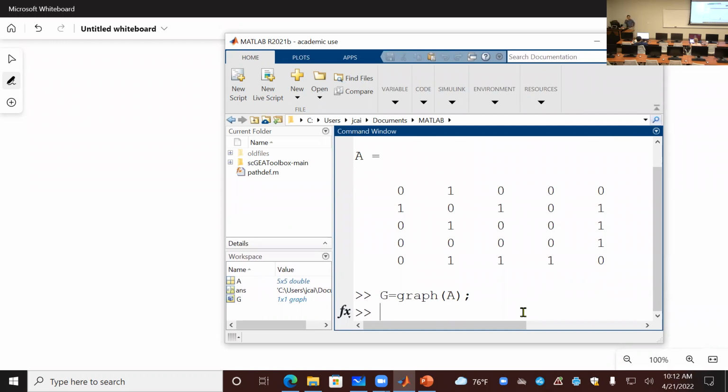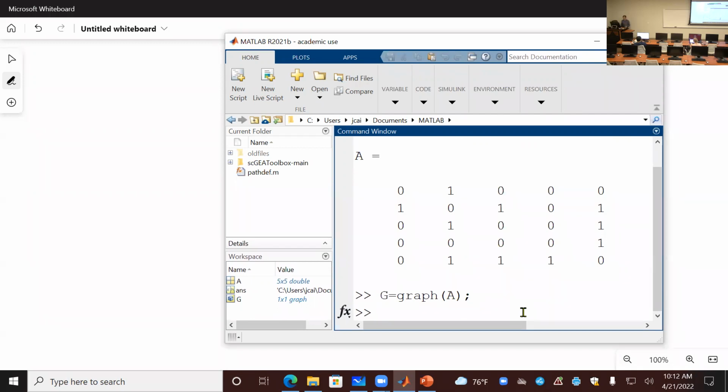So graph is a specific data type, also called a class in MATLAB. It's predefined by MATLAB itself, but you can create your own classes yourself.